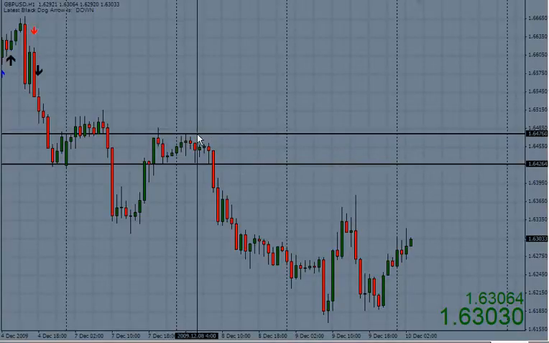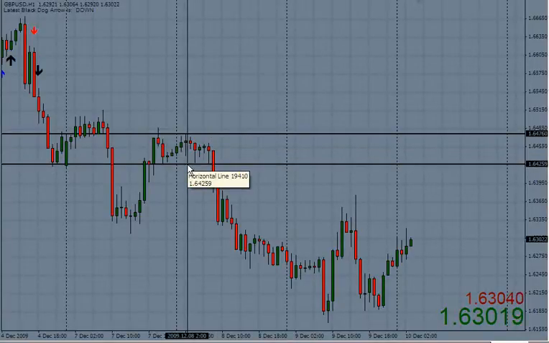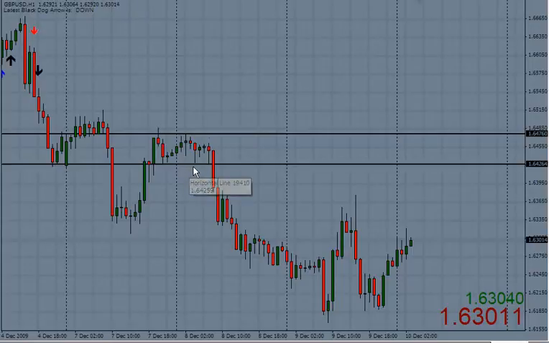This range here is 50 pips or less. So if it's 50 pips or less, it's a valid trade. Then the breakout can be consistent. So here it's just 50 pips, as you can see, 49, 50 pips. So for me it's a valid trade. What I'll do here is I'll place a buy stop and a sell stop.